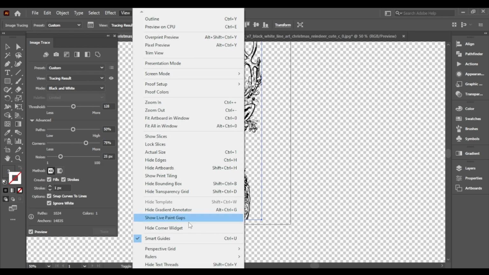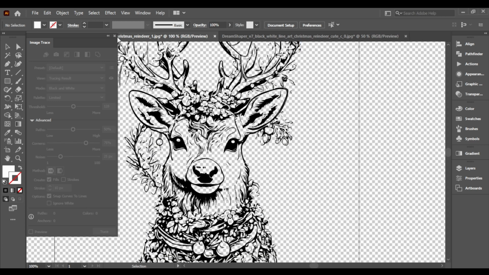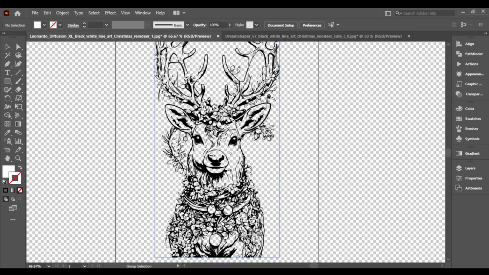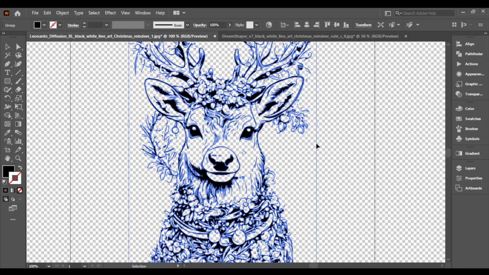You can also go here and then high transparency grid. So if you notice, this actually looks really cool. I like this one. So I'm not really going to do much. I'm not going to adjust it or anything. I like that. Now I'll go here and expand.